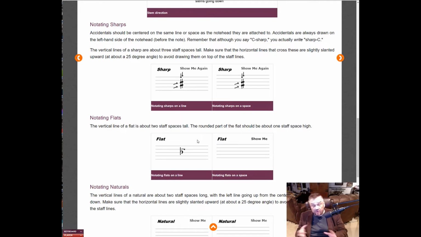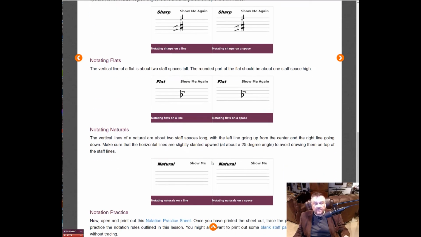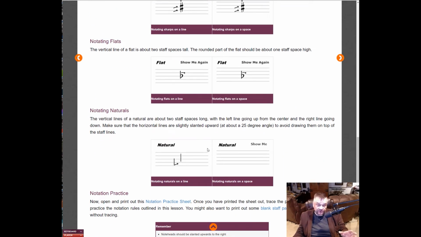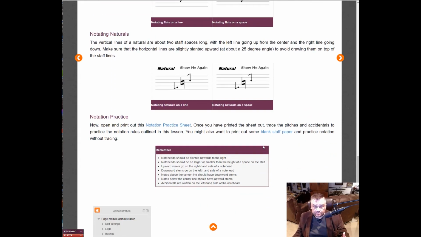You might just maybe go over what sharps and flats are, what their function is, and of course in addition to sharps and flats, we have naturals. Obviously they affect pitches, right? And so when we notate these things, we have to know how to notate them. Generally speaking, the naturals, the flats, the sharps, the accidentals always precede the note head. Let me say that again. They always precede the note head or go to the left of the note head. Again, we are going to practice all of this in class, so please don't stress if it's not very clear to you right away.